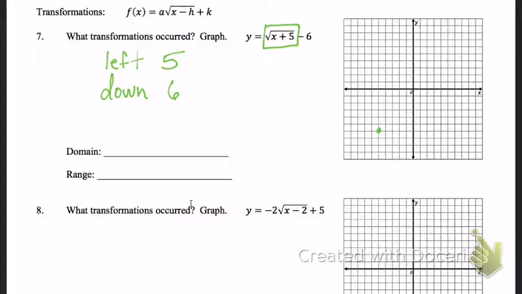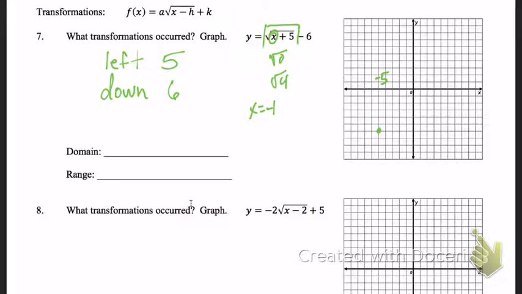So if I want to keep graphing it, right now I'm at x equals -5. So -5 plus 5 ends up being 0. So that one ends up being the square root of 0. What is another x value that I could put in that's going to maybe make it the square root of 4? So what could this be so that that number plus 5 equals 4? Does that make sense? X equals -1.